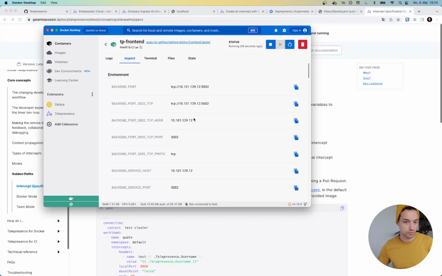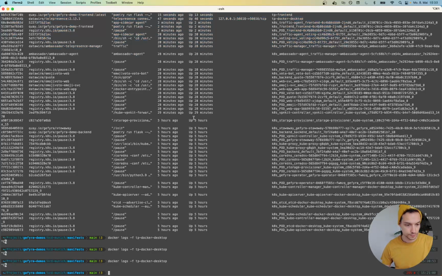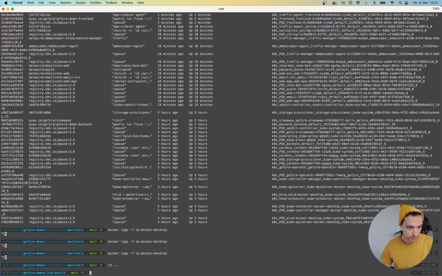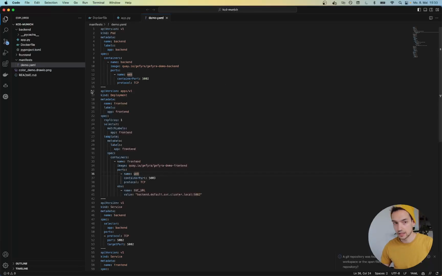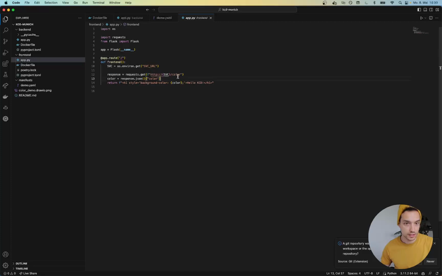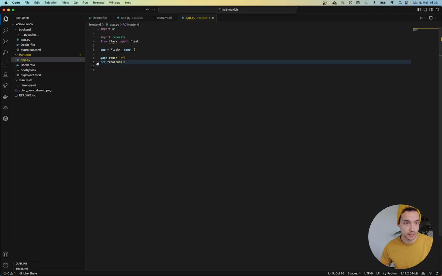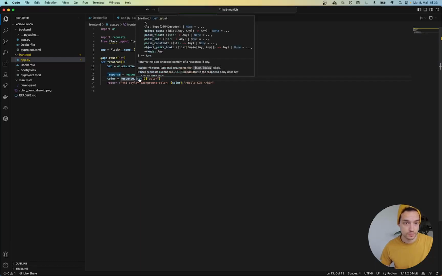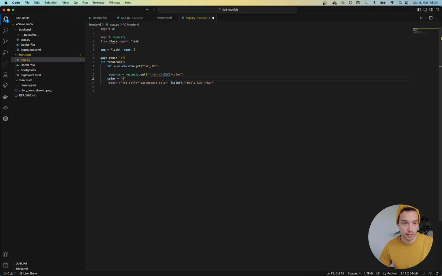So if I would want to change something from the front end, I would have to go to the code, just to get the workflow right. Let's go to the front end and let's change the color here. Color. Oh, the color is coming from the back end. Yeah, let's just do something like yellow.